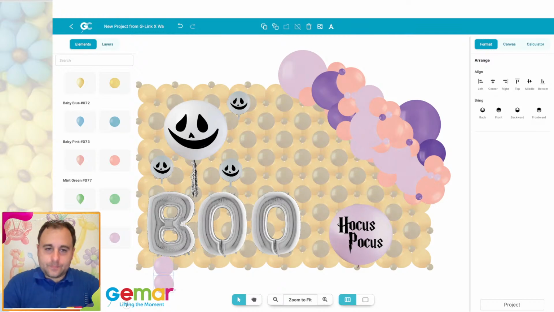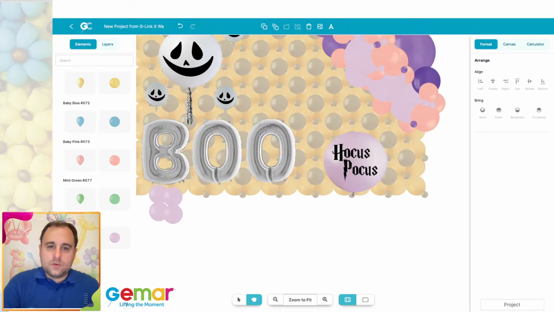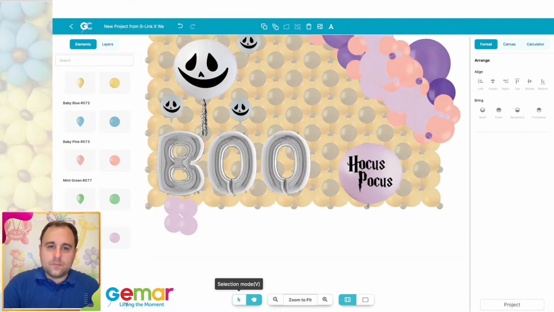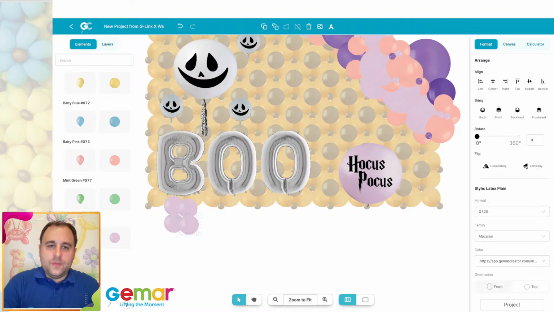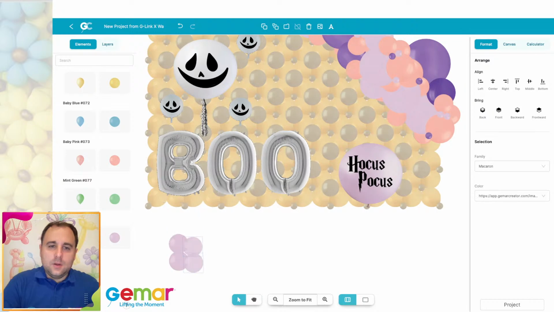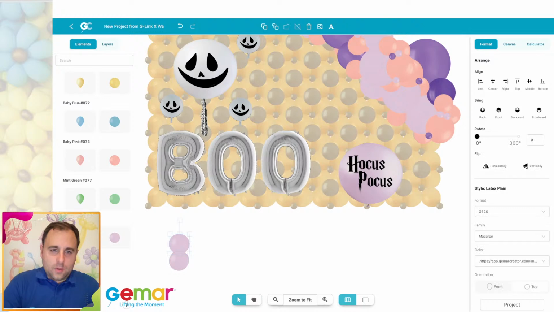Okay, grab the canvas, put these 4 balloons here, and I'm gonna create the cluster with the 4 balloon cluster right there.